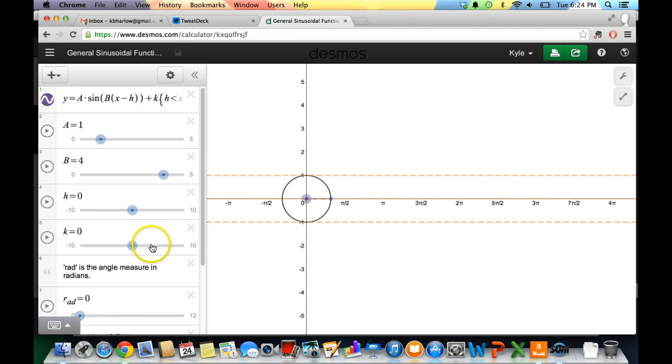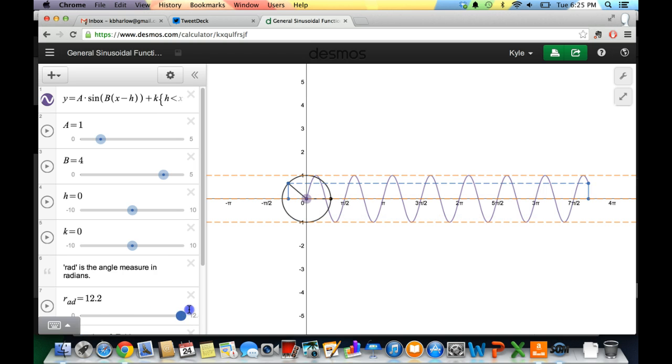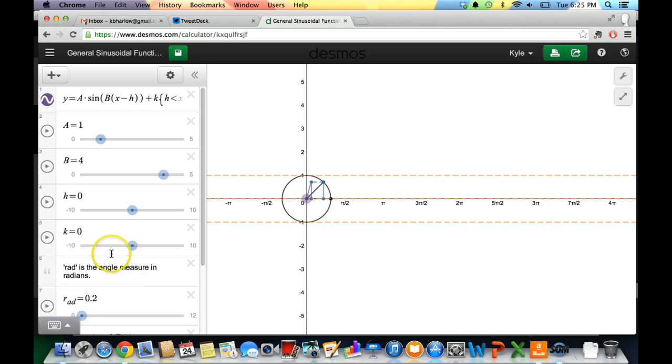in theory now we should get finished with 4 full cycles before we end up reaching 2 pi on the x-axis. Let's see if that's true. What's happened here is that horizontally, this graph has shrunk quite a bit. All the way out to 4 pi gets us pretty far. Here's 1 cycle, 2, 3, yeah, 4 full cycles before 2 pi. So it's kind of neat there.